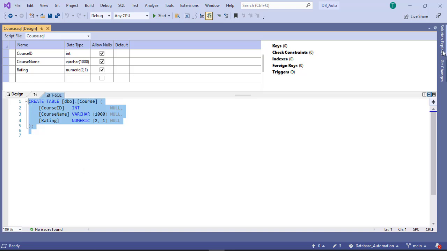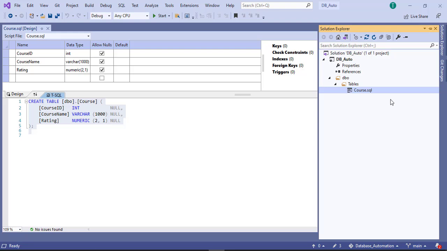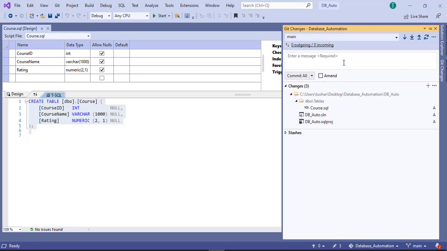Now your package is created, guys. You have the package. Now you can place this package inside your Git repository. Now this package can be placed inside the Git repository. You can set up a CI/CD pipeline, and then you can automate the entire process.